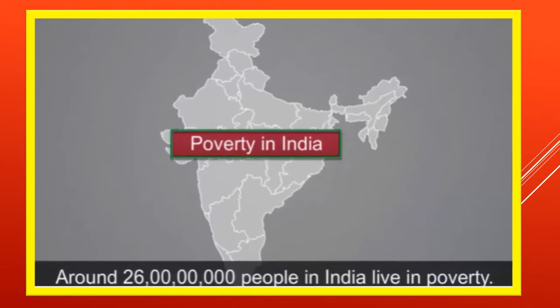Poverty is a worldwide problem. However, this problem is more in India. Almost 26% of our population lives in poverty. That is around 26 crore people in India live in poverty. However, the latest report suggests that India is no longer the poorest country. Nigeria overtook our country with the largest number of poor people.